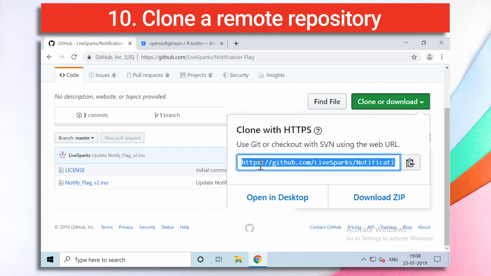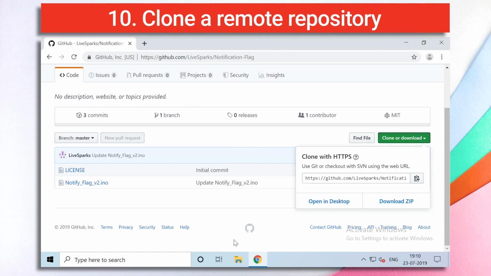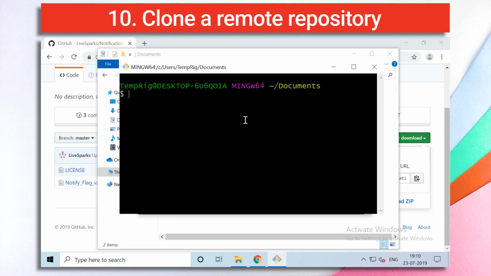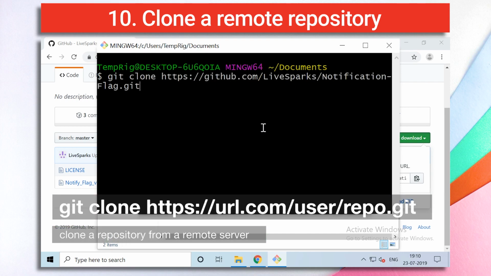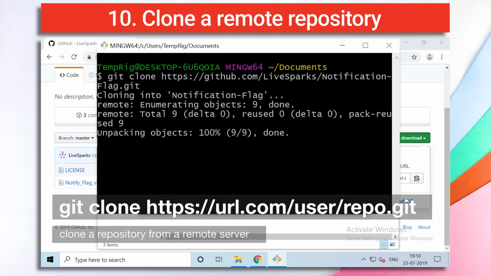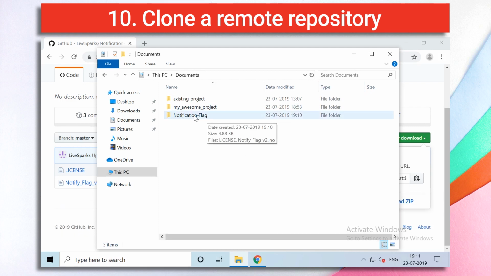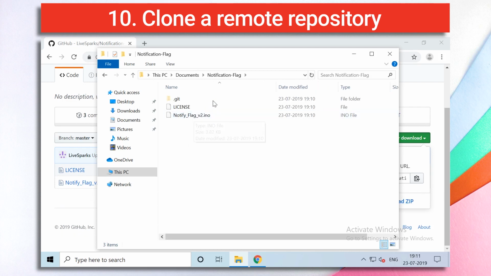Now downloading code from any of these websites is pretty easy. Just go to the repository that you wish to copy and there is usually a link on that page somewhere that ends with .git. Copy that, open the git bash in a folder where you wish to download the repository and run the command git clone followed by the link that you just copied. Running this command will create a folder with the repository name and it will download all the files in there.